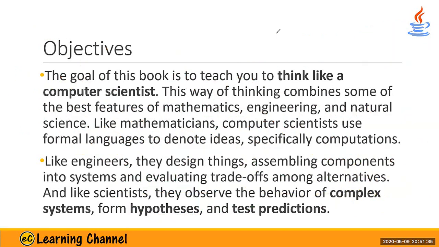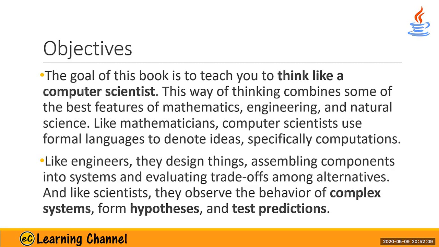So number one, this course is a writing course, and to write, you need to have some language. So Java is the language. And because it's a computer programming course, you learn Java and you need to use that language to write some programs. And every writer is a thinker because you need to know what to write before you do writing. Same thing for programming. You need to know what you want to write, and then put those thoughts into words.